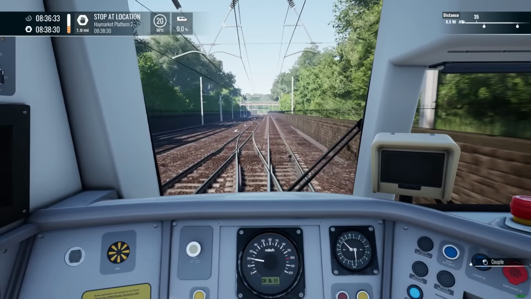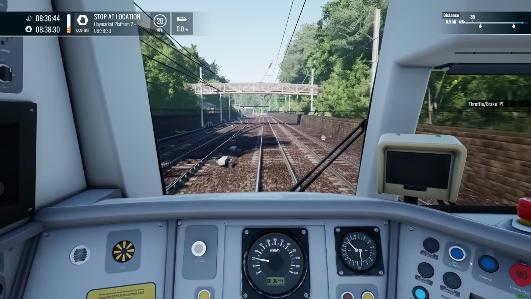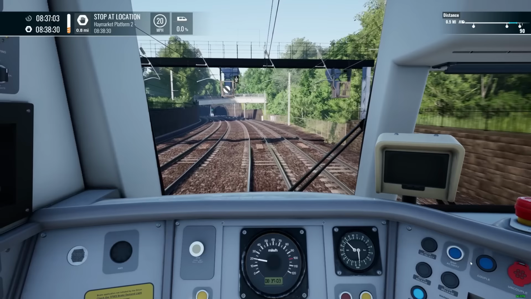There we go, coming across the pointwork. The cabs of these units are very, very quiet in reality, so although it does sound a little bit too quiet, this is how they are in reality. I guess when we talk about sound, it's very subjective. It's quite difficult to strike that balance between what is audible and what people want to hear, and what you would actually be able to hear in real life. For example, on a lot of trains, you can't hear the automatic announcements in the cab, but obviously playing the game, we want to be able to hear it. So it's kind of striking that balance. In terms of the volume in the cab, it is pretty accurate.